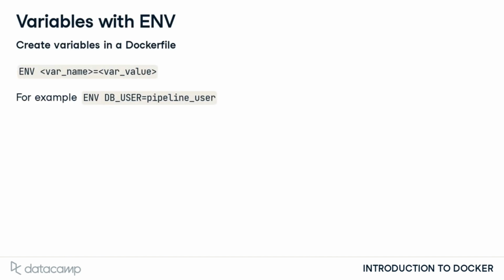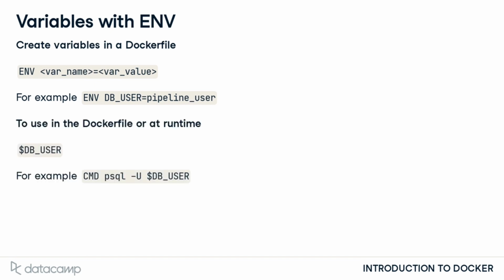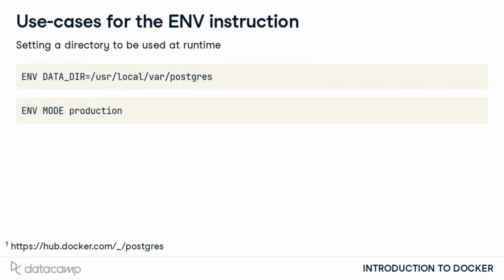The second way to define variables in Dockerfiles is by using the ENV instruction. The syntax is identical to the ARG instruction, but unlike the ARG instruction, variables set with ENV are still accessible after the image is built. While variables set with ARG are used to change the behavior of Dockerfiles during the build, variables set with ENV are used to change behavior at runtime. Typical use cases are setting variables used by applications when they are starting, like database directories or users, or setting an application to production or development mode.